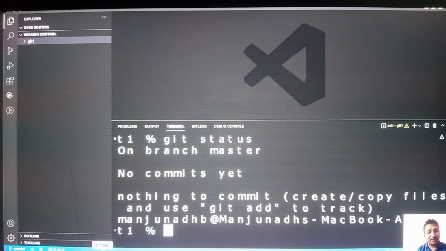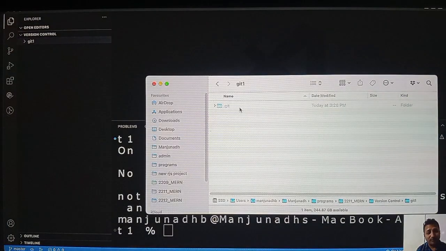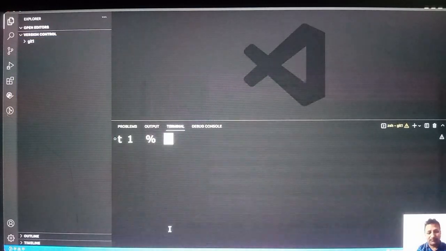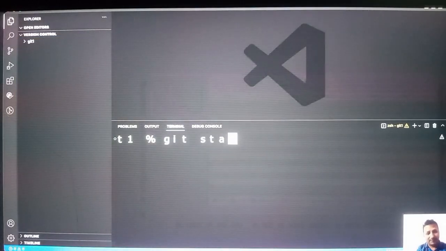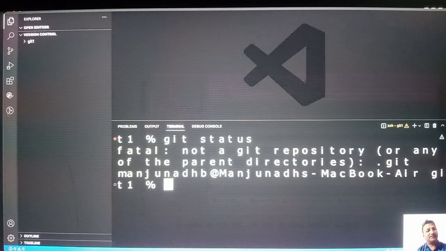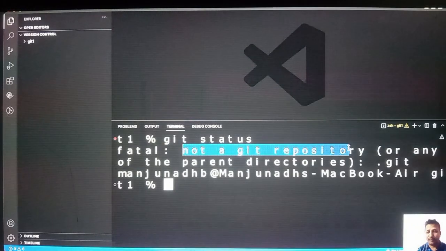Now observe what I am going to do. I am going to delete this git folder. Now is this a trackable folder or normal folder? I'll run git status. What is it saying? Fatal, not a git repository. Now this is no more a repository.